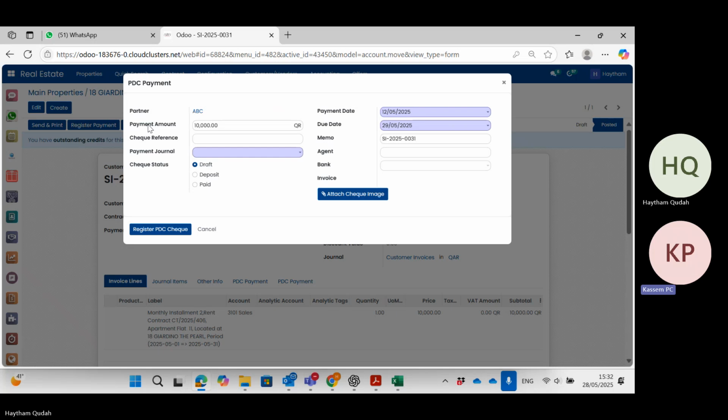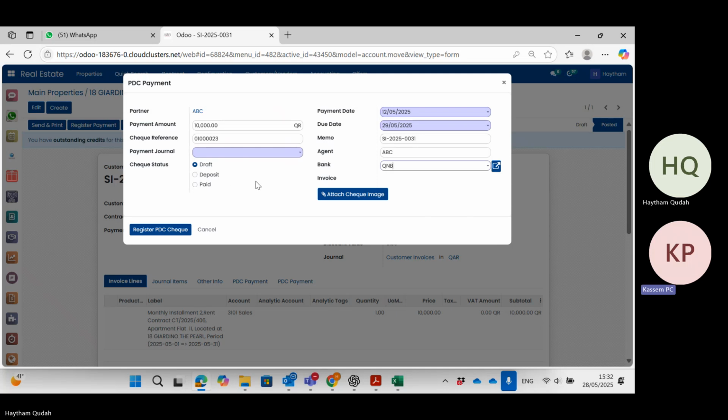Enter the check details. Did you use this one before? No, we don't have this kind of feature before. Okay, so here we can put the BDC check, like the check number. Yes, this is the check number. Here, agent. What will I put? My name? ABC. IBC, sorry. And bank here, drop down the list. QNB, for example.